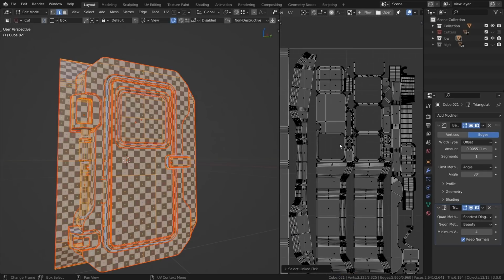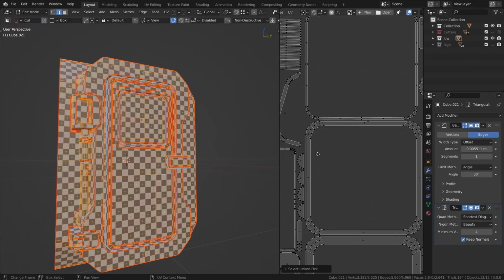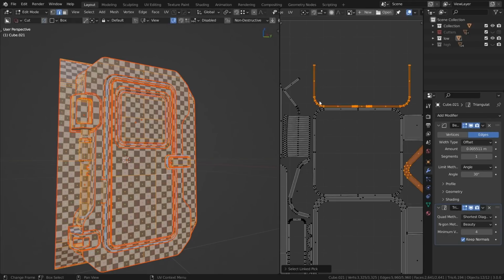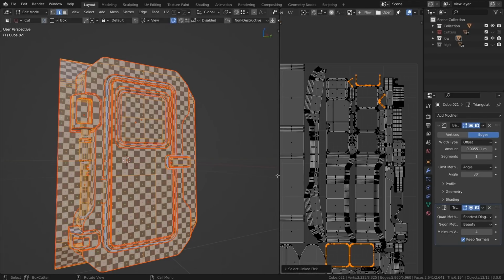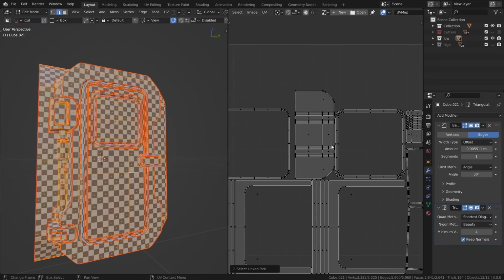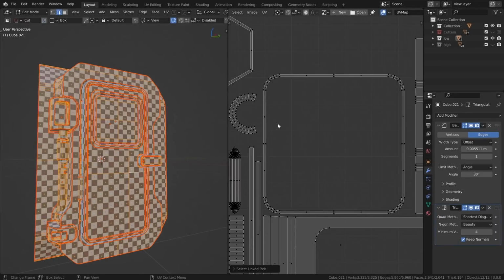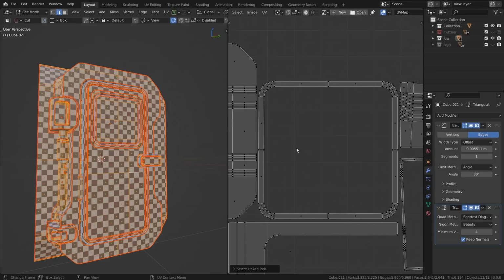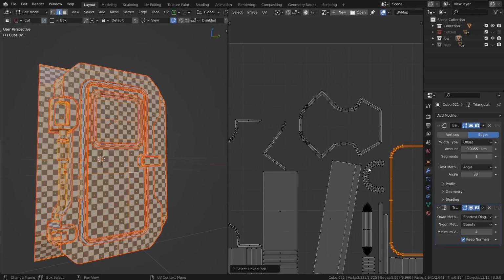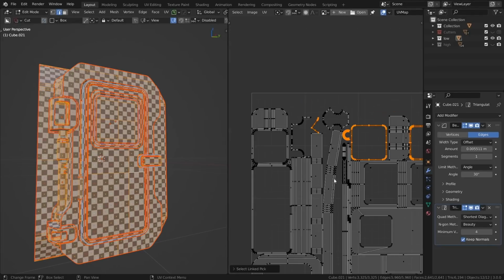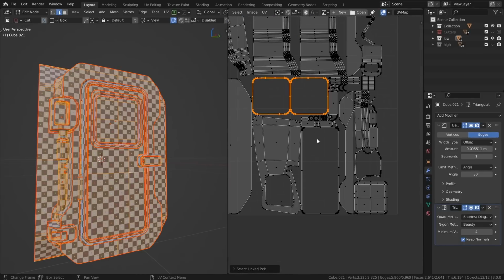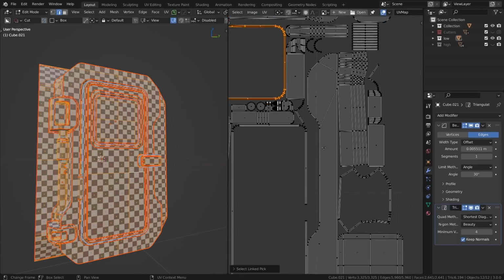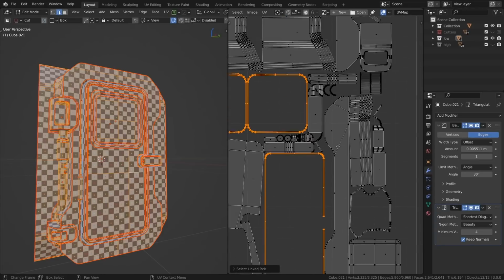Don't spend too much time on this. It's not a massive issue. But just kind of get what you can. So maybe these. Those are all good options, and then maybe the ones that don't have any n-gons, like that. Maybe this one, and what else am I missing? Maybe this one here as well.